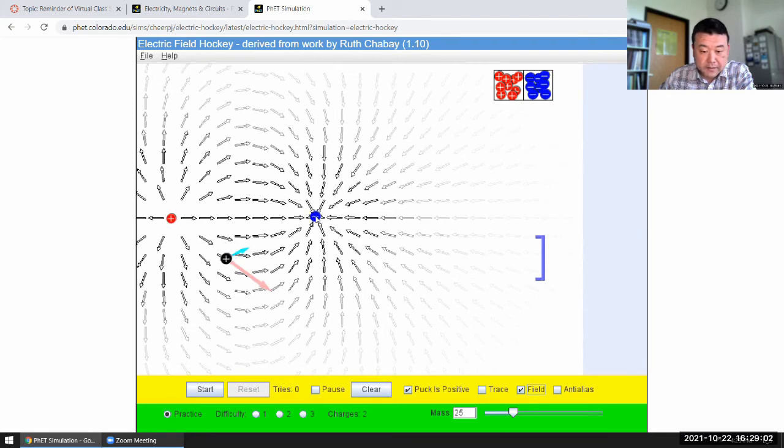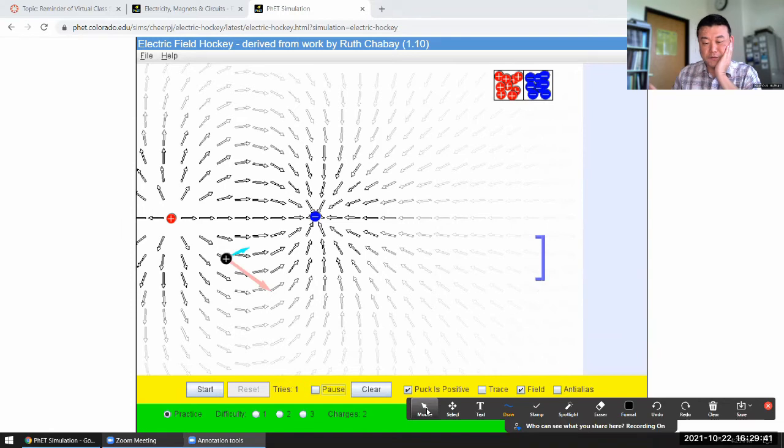With this setup, I can illustrate something. I think this is meant to be a game where you're trying to put this into that goal. I'm not doing that. I'm just interested in physics, not hockey. Let me run the simulation once, and then I'll talk about what I want to talk about. Let me reset it. Watch the path of the ball again. Let me be ready to sketch out that path after it finishes running through.